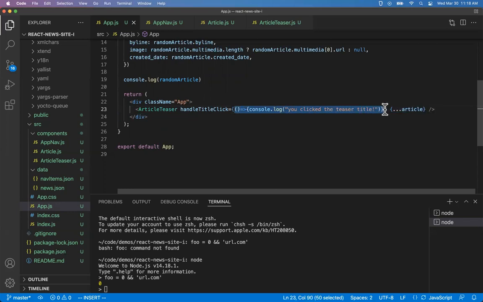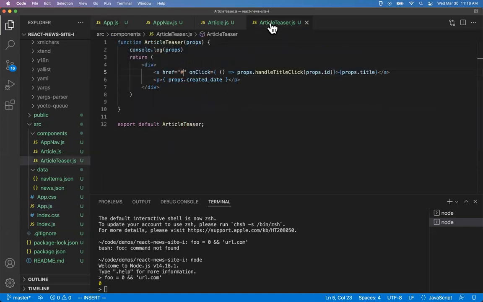Because we are defining a function to be called later. We're telling the article teaser what its handle title click function should be. So we don't want to call this immediately. We want to give it this function so that it can use it. So in the article teaser, it gets that function from its props, and then the article teaser knows to set that as an on-click handler.